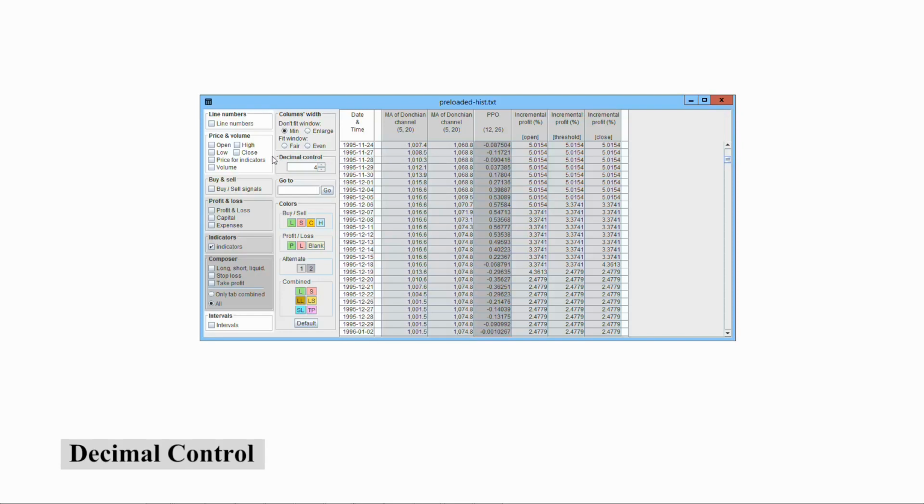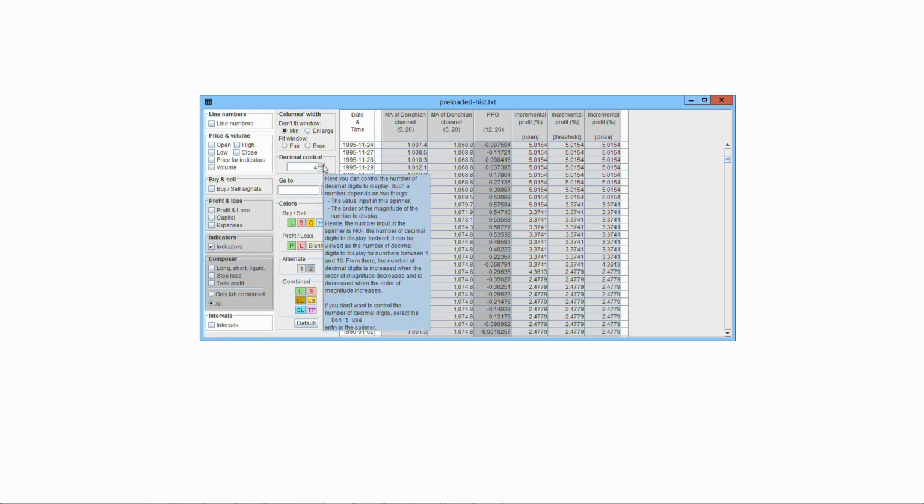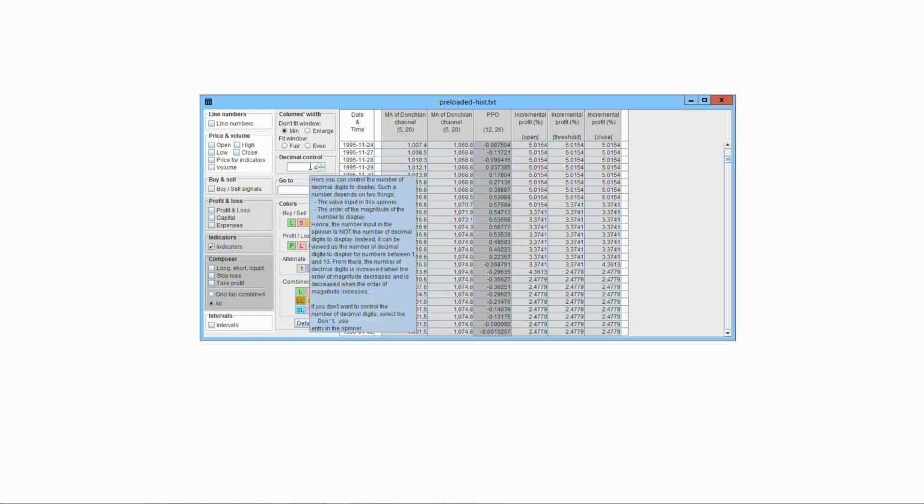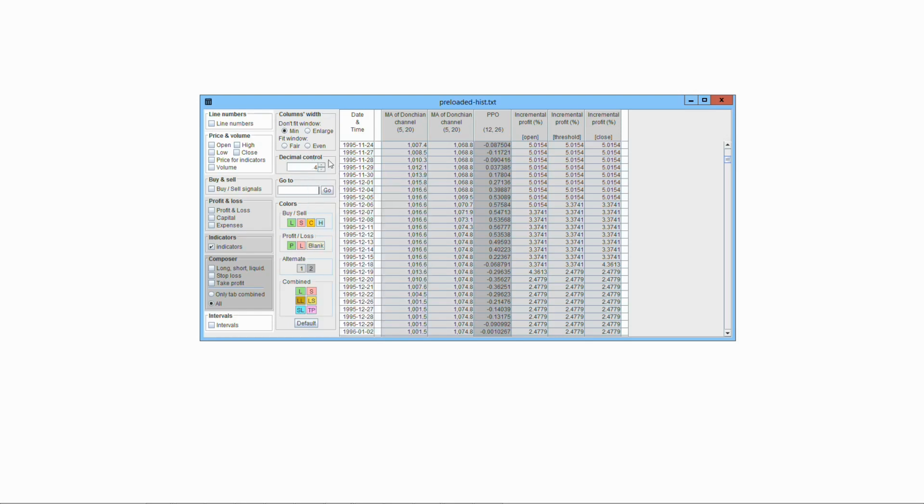The decimal control spinner controls the number of decimal digits to display. This is just for display. Internally, the maximum available number of decimal digits is always used. Such a number for display depends on two things: the value input in the spinner and the order of magnitude of the number to display.